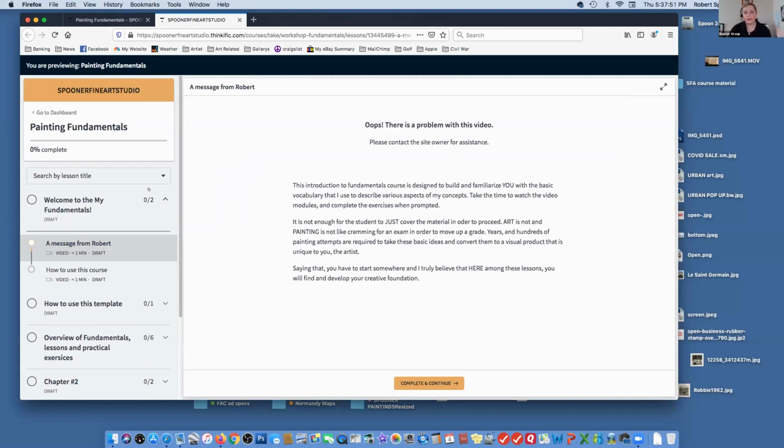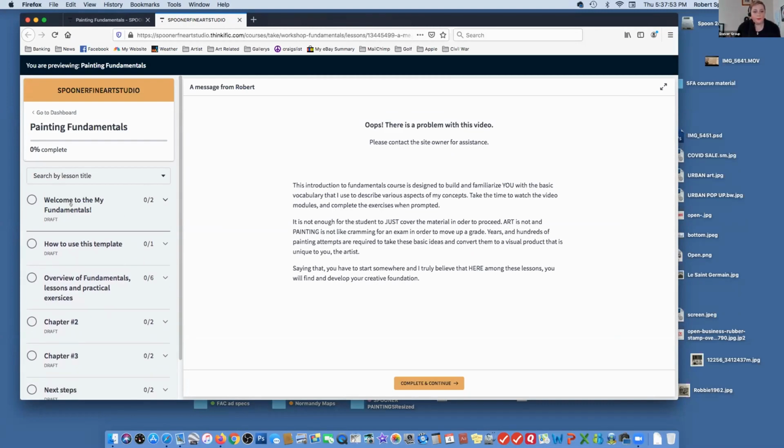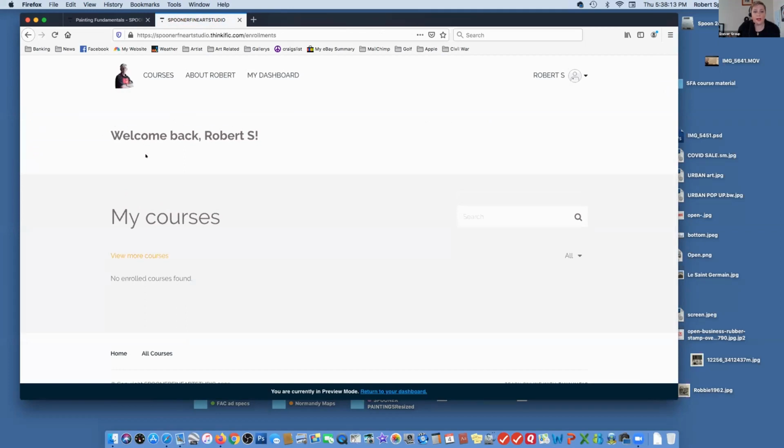So here's the students enrolled. Once the students enrolled, they'll see the preview option of the site. They'll also have a menu option, which you're not seeing at the moment. The menu option is up the top, which will allow the student to go back to their dashboard. Or they can go to the dashboard with the button that you are there.